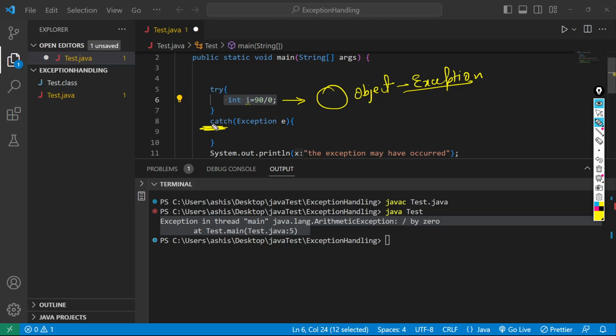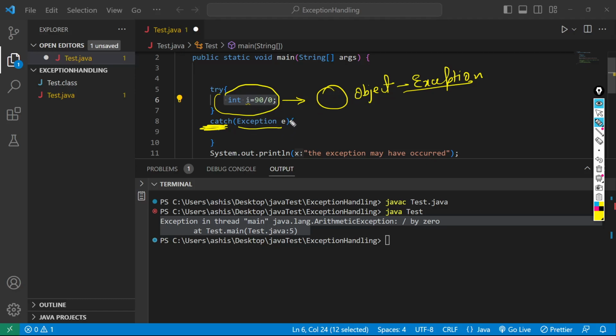So this catch block holds a reference to the exception object, and it waits for some object to come, right? If some exception object comes from the try block, this catch block has the work of catching it, and then the user will define the way in which he or she wants to handle the exception.